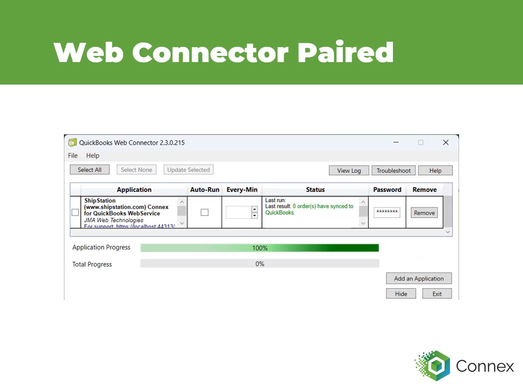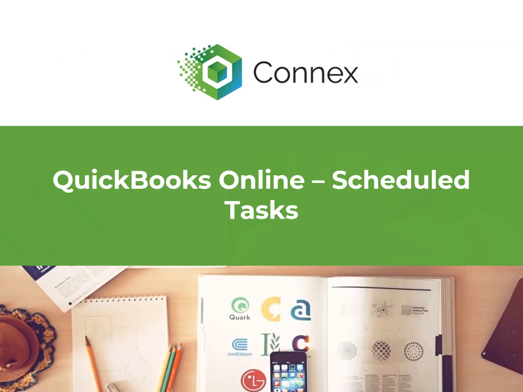On the final step, the Web Connector will appear. It will show you that the ShipStation has been paired in this example. The password field is not used, so I just want you to enter 123. You can check the box to the left of the selling channel right below the Select All there, and then click Update Selected, and the sync will run. If you're a QuickBooks Online user, the pairing is a little bit different, and I'll talk about those on the next slides.